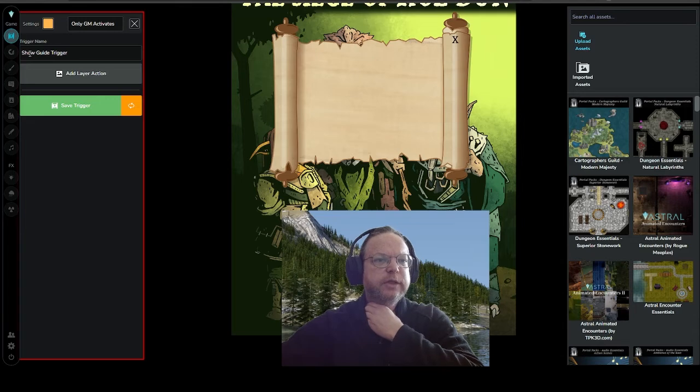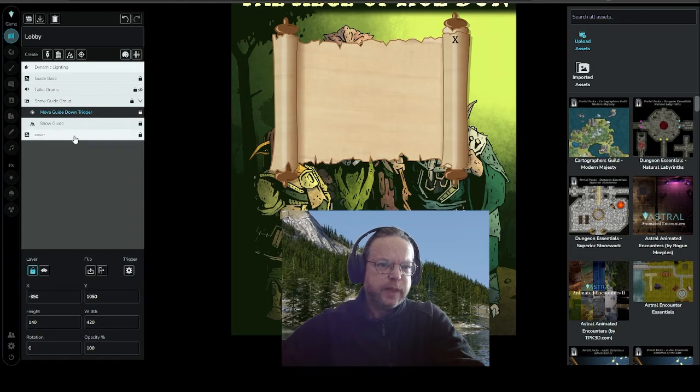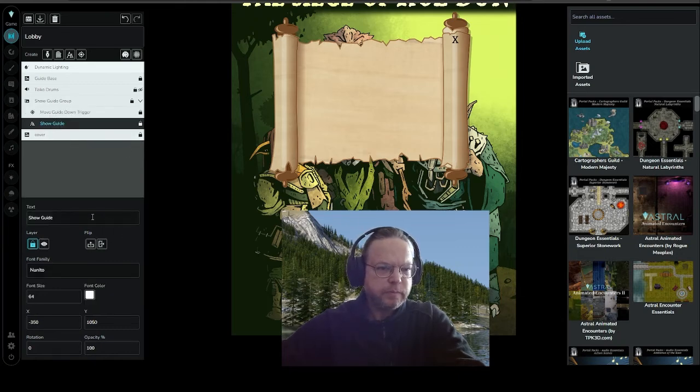So let's change this name to move guide down trigger, and we're going to save that. Well, let's make it gem no prompt. Change that label to move guide.